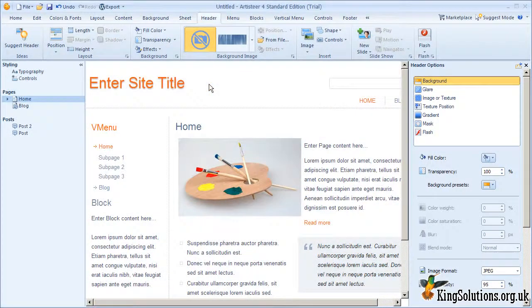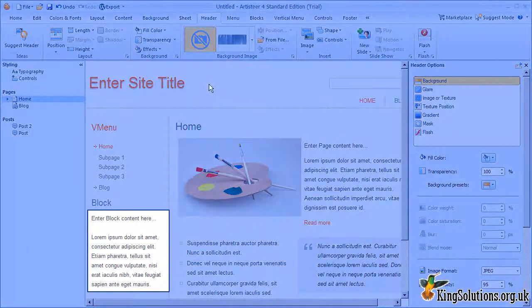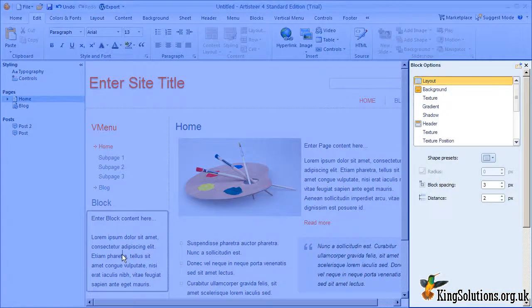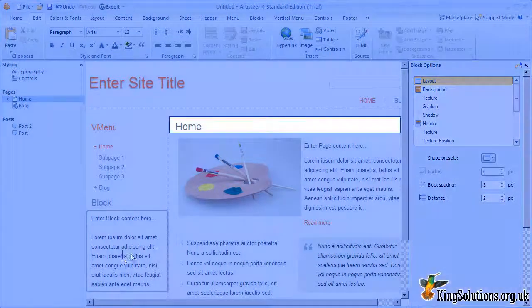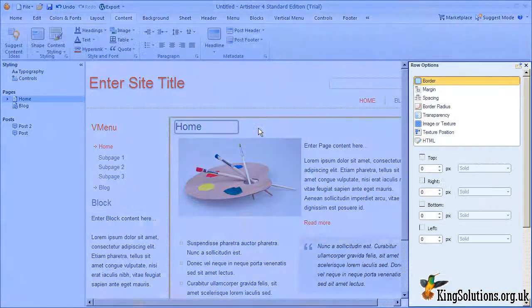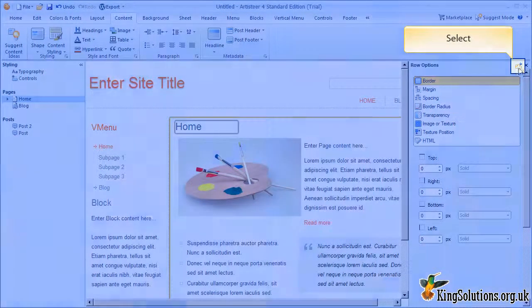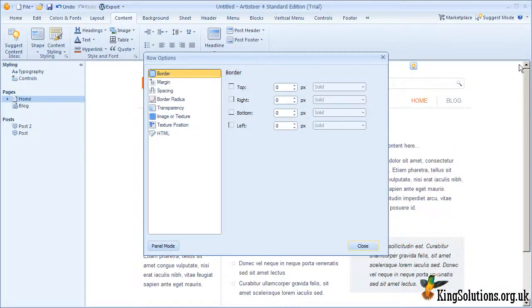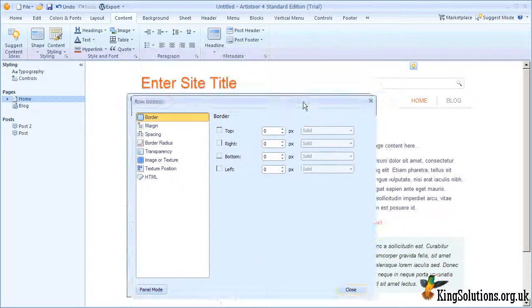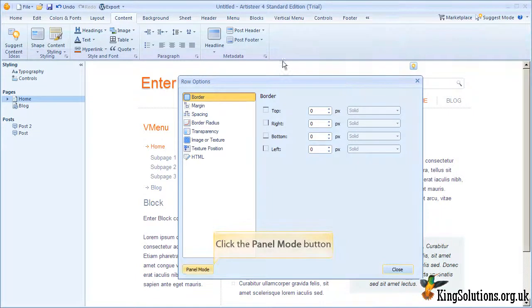Clicking on various aspects of the template will display the options panels for those areas. Clicking on the Window Mode icon will display a floating pop-up options window. Clicking the Panel Mode button will, as you would expect, restore the panel mode.